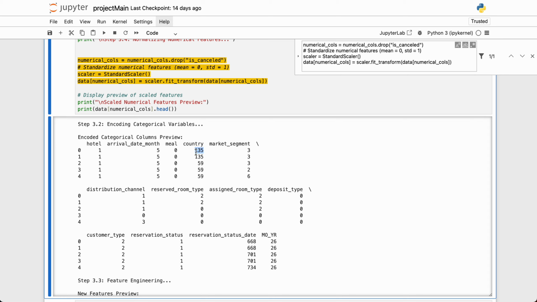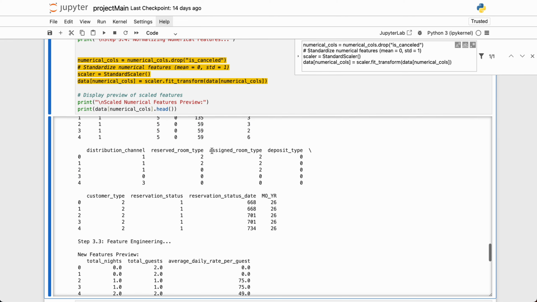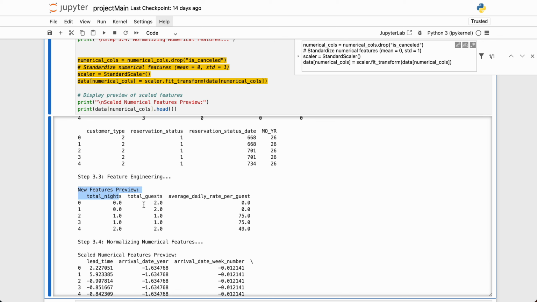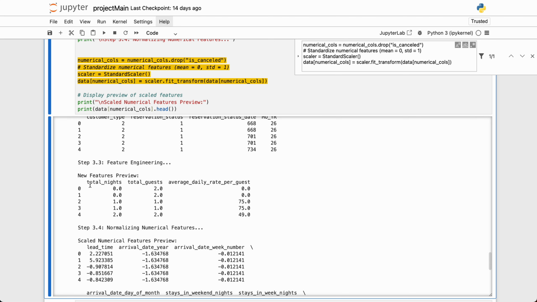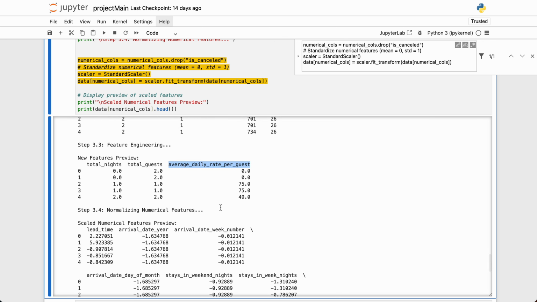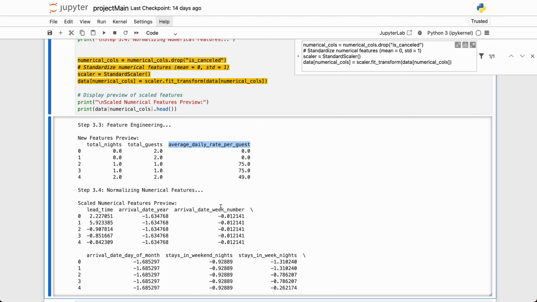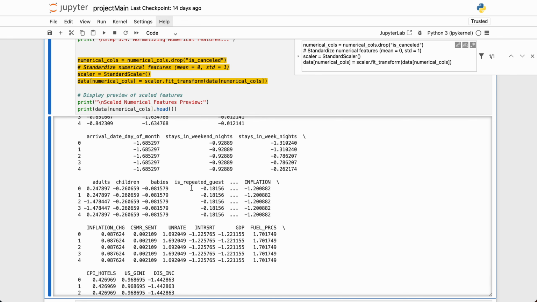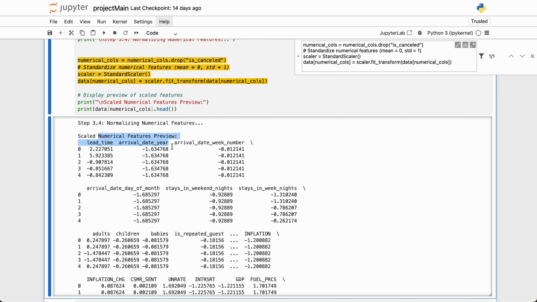For example, countries to numbers, meals, arrival date months like January, February to numbers, hotel, city hotel or resort hotel, market segment, etc. The list goes on. Feature engineering output here: total guests, total nights, average daily rate per guest, the price. We are normalizing the numerical features and showing it here.